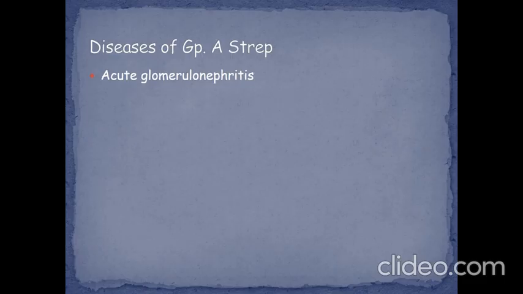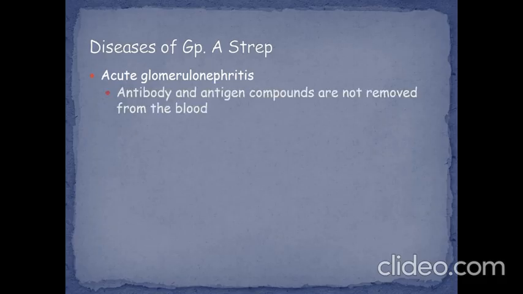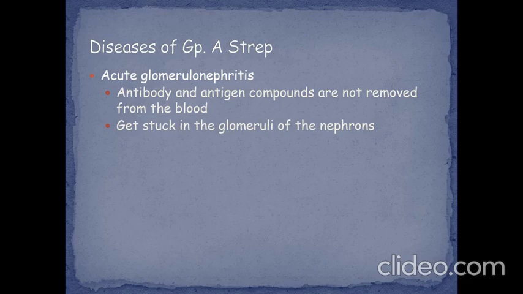You may have studied before about glomerulonephritis, and probably in urinalysis. Acute glomerulonephritis is, in this case, where we have the antibody and antigen complexes not coming out of the blood. So they're not getting removed by macrophages, they're just stuck in there. As our filters of the blood come through, they get stuck in the glomeruli of the nephrons. These are tiny little systems that are meant to filter through the blood and separate out for urine purposes, right?